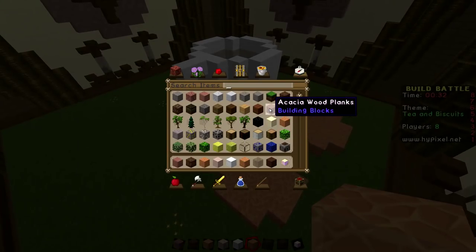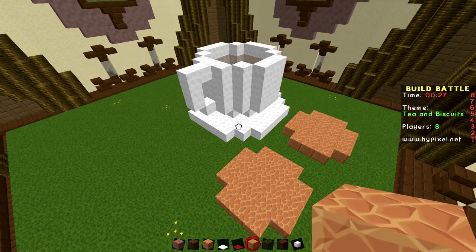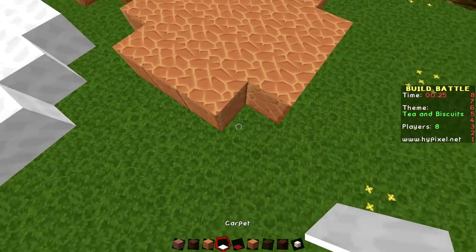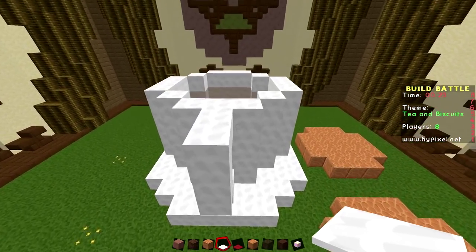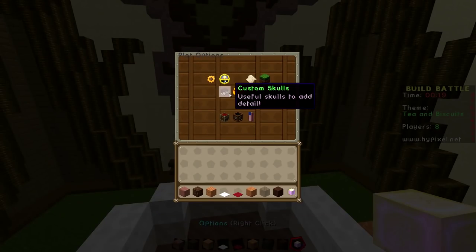Let's go for some carpet. Go for a red and a bit of white. 28 seconds. No time to do that. There's no time to do that. Let's get some particle effects on the go.